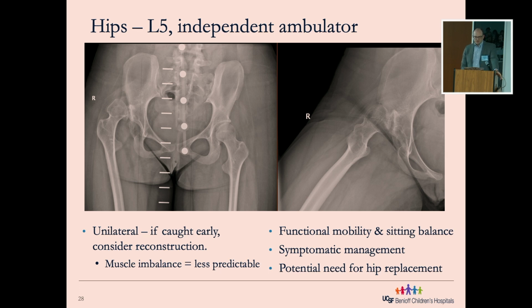The things that I also think about with these unilateral dislocations, though, are the functional mobility and the sitting balance. You can imagine that if you're sitting in a wheelchair and you have one hip that's out, your pelvis tips. Their protective sensation may be missing. So then all of a sudden you have one ischium that is now seeing more stress than the other. These are all the things that we think through to manage. But ultimately, I think it comes down to symptomatic management, range of motion. Her motion is still really good.